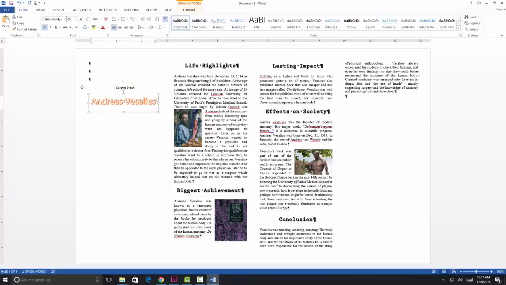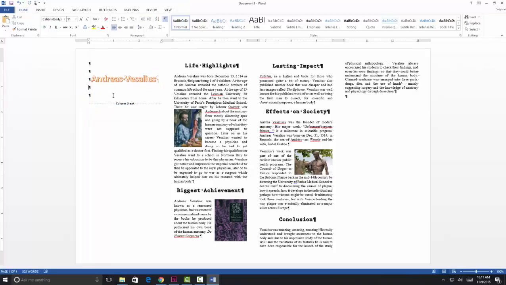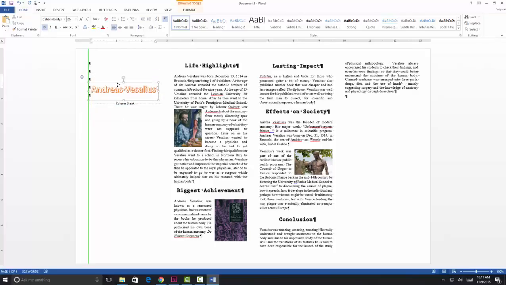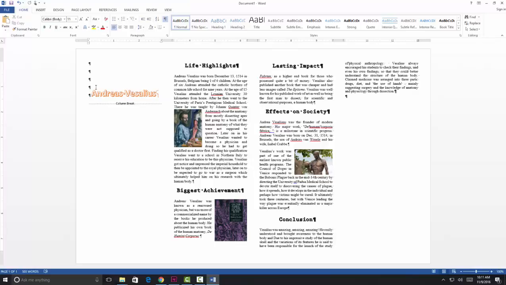And I'll move it down. Okay, and there's lots of different word art effects you can play around with. So I encourage you to do that.